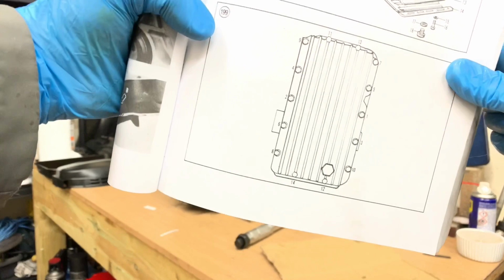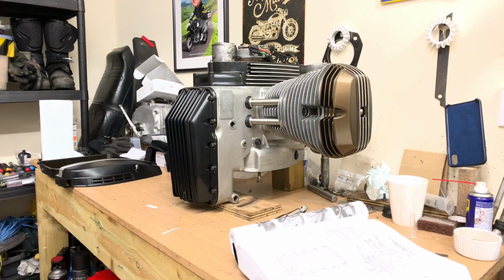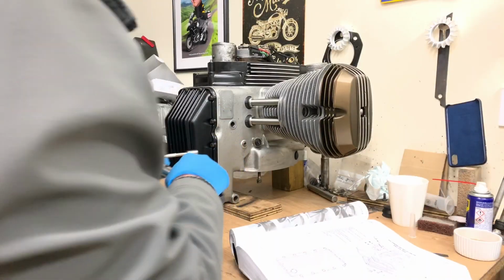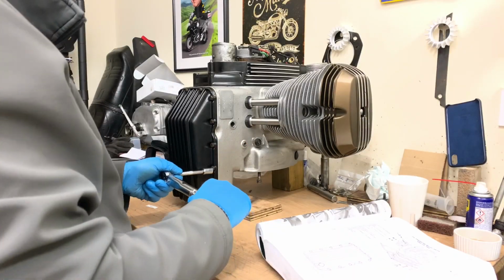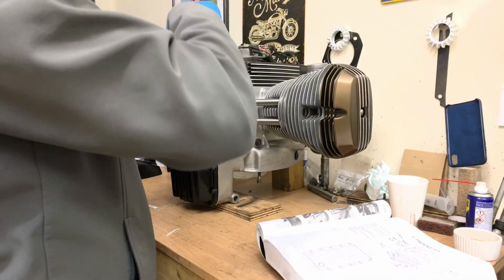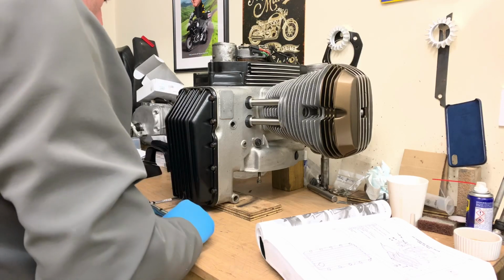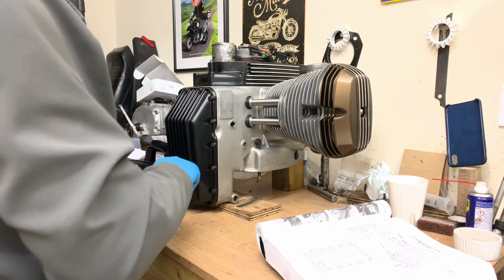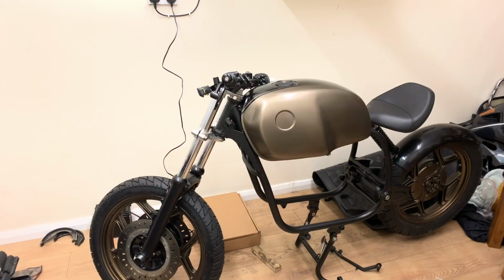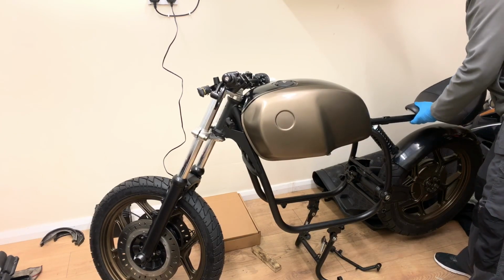Okay, remember the torque sequence. We shall follow that. 1, 3, 10, 13, 14. Get in. And then in prep for the engine going in, I'll take these bits off.